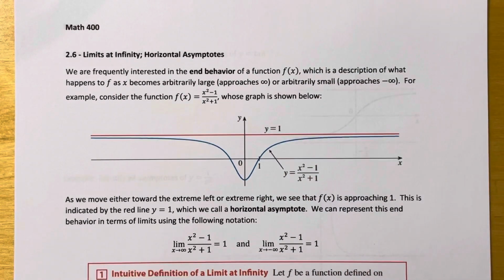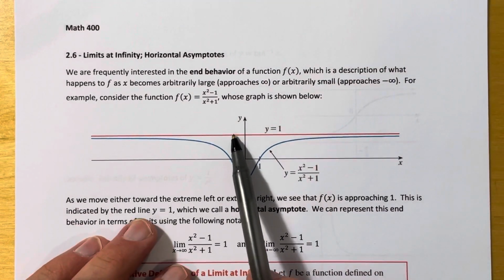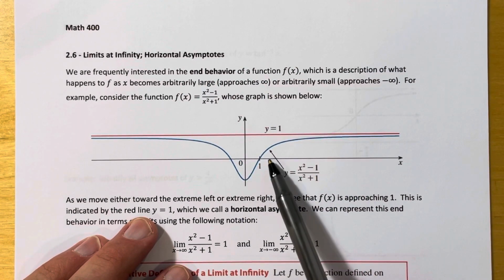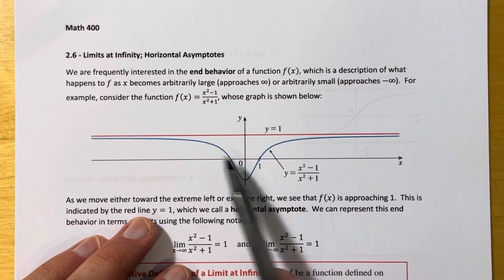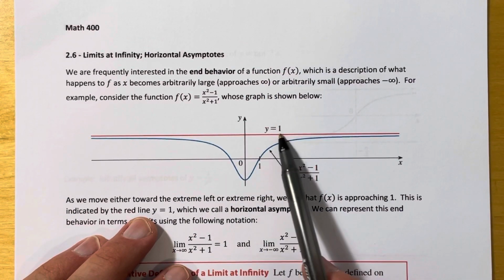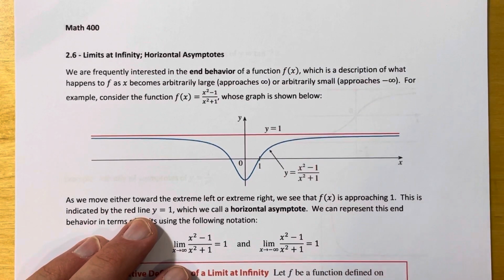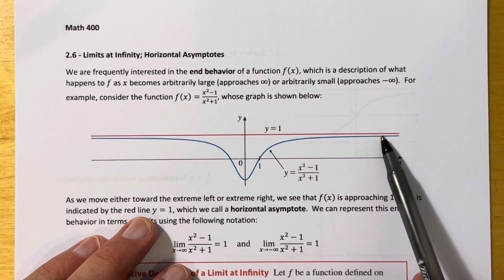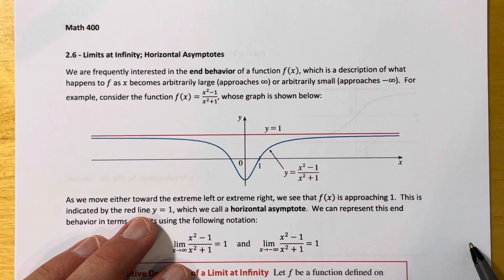And as you know from algebra and pre-calculus, the purpose of an asymptote is to tell us in the long term what a curve is approaching. So our blue curve is approaching y equals 1, that horizontal line. In this case, on either side, it's going to remain below that line at all times, but becoming arbitrarily close to it. And again, by arbitrarily close, we mean as close as you want to make it. You can make the blue curve as close to the red line as you want to, as long as you go out far enough.